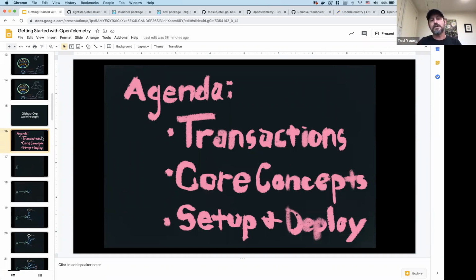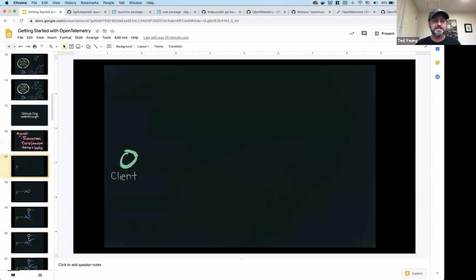transactions we're trying to capture here, because OpenTelemetry is all about distributed transactions. There's a lot of different kinds of workloads and things you can look at in this world, but distributed transactions are kind of the bread and butter of cloud-based computing technology. And so just for clarity, what we mean by distributed transaction is, you have some client, let's say this is a mobile client for a service that lets you upload a photo along with a caption. Okay, great. So this client is going to make a network call to a service.